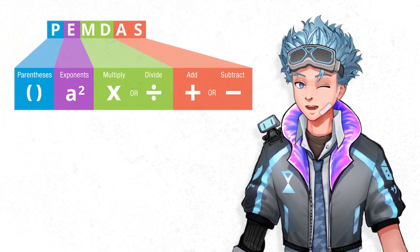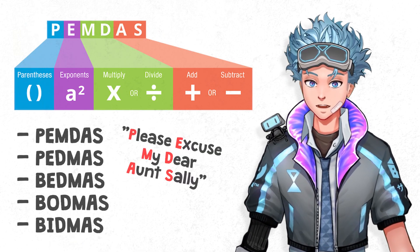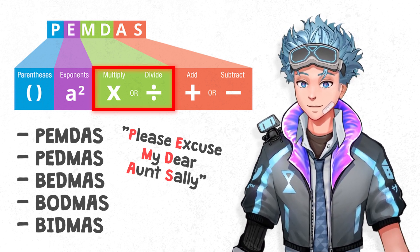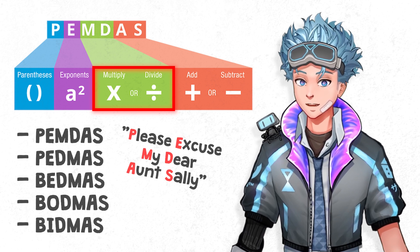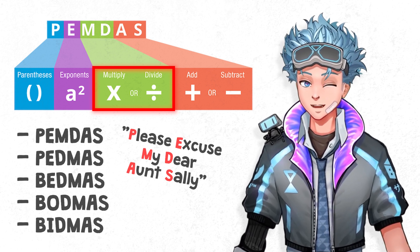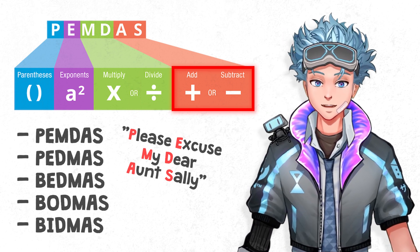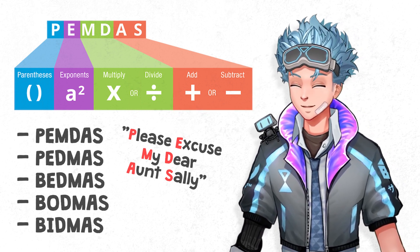The order of operations are as follows. You might have heard of PEMDAS, BODMAS, PEDMAS, BIDMAS — they all mean the same thing. It's important to keep in mind that multiplication and division are of equal importance, so PEMDAS doesn't imply you do the M before the D. Same goes for A and S. These things may seem easy at first glance, but people still fight over it sometimes.